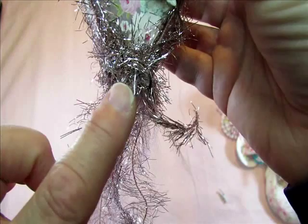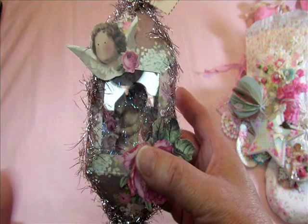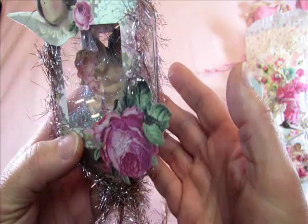And I had gotten this tinsel stuff from, I think it was TJ Maxx a few years ago, and I still have more. Or was it Michael's? I can't remember. It might have been Michael's. And yeah, I think so, a couple years ago. So that is that one, and I love how this one turned out too.